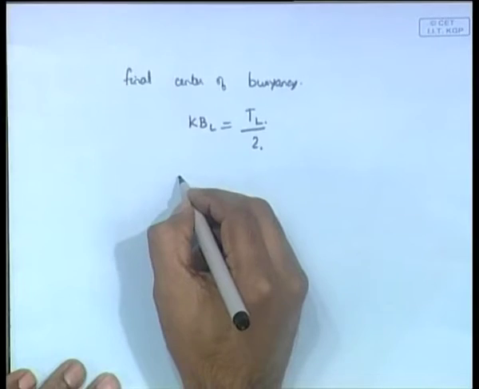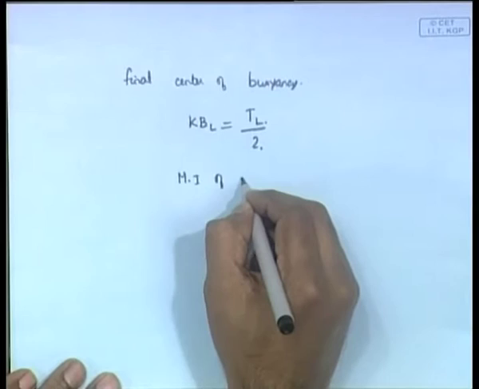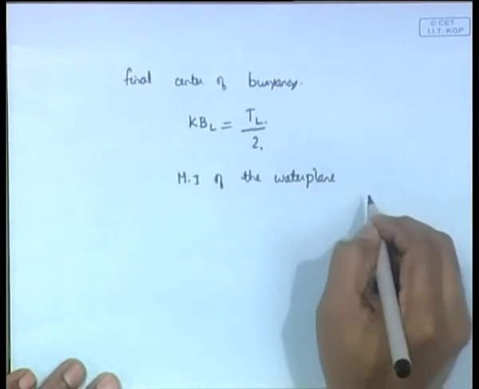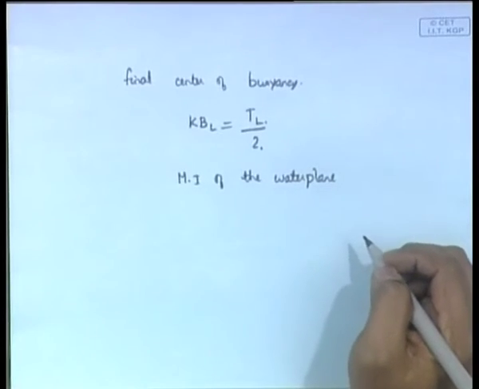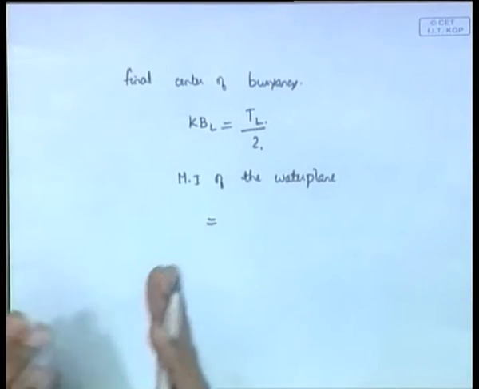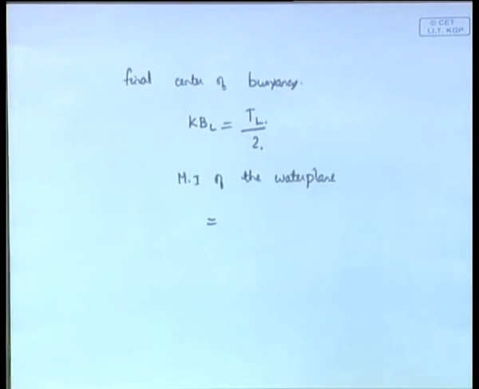Now, we want to find the moment of inertia of the water plane about the center line. This is for the damaged case. In the initial case, remember, this is actually the second part of what we did last class. Last class I took the same box shaped barge and I did all these calculations. I did your KB, BM, I, del, finally even the righting moment, we did all that. Same thing I am doing for the damaged ship which has some part lost in it.